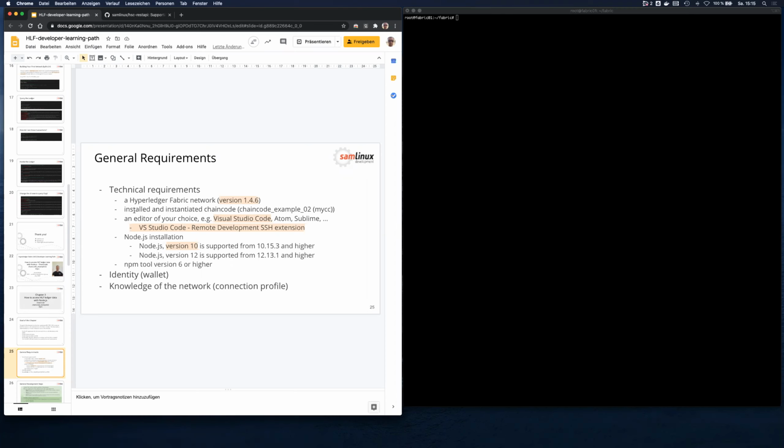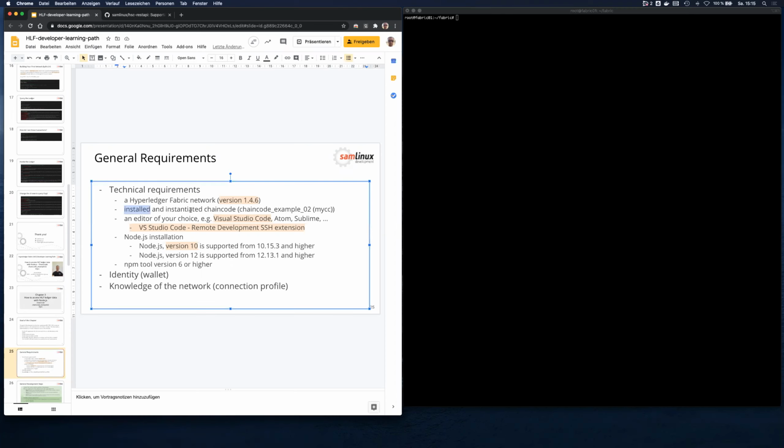In this process, the chain code is installed and also instantiated. That's our basis. When we don't have a running network and we don't have a chain code, we cannot query something from the Node.js side.